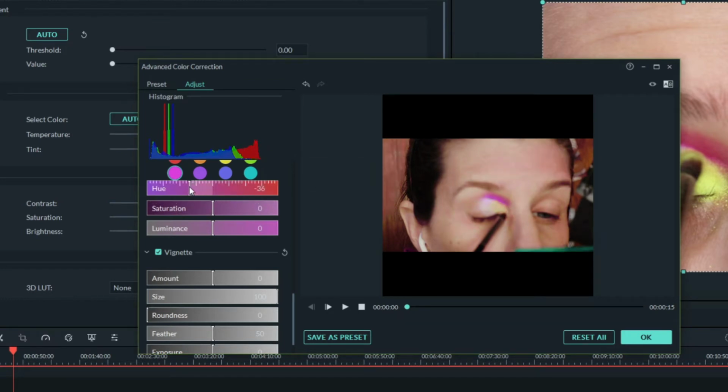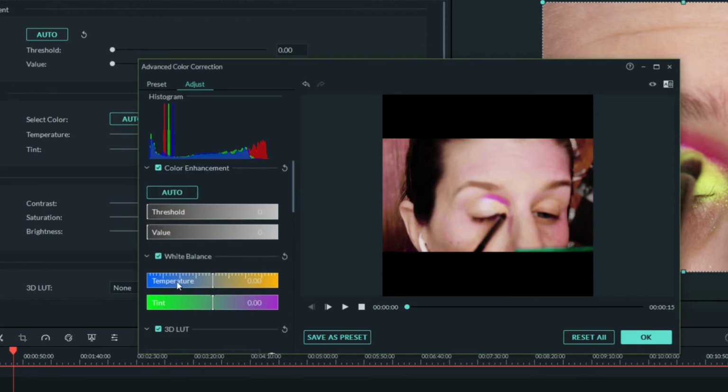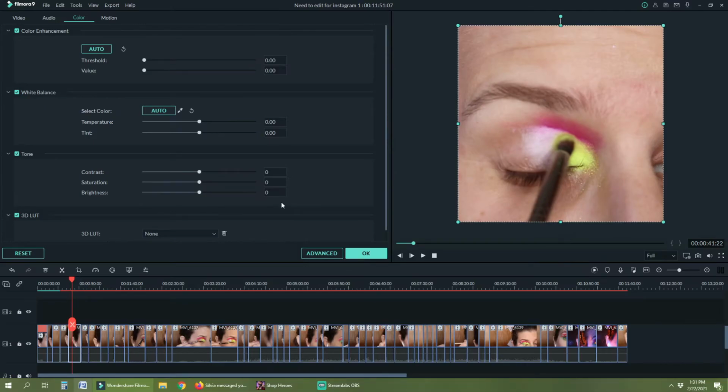You can change the saturation of certain parts of your eye looks just by moving various sliders. So when I say that I don't edit my videos, this is what I mean. I don't go through and do any of this stuff because I don't see the point in it. And then if you don't want to save that, you just X out of it. And there's always a reset button right there.